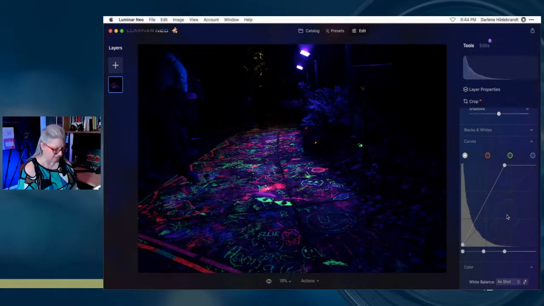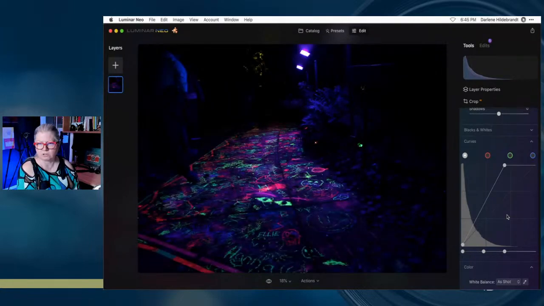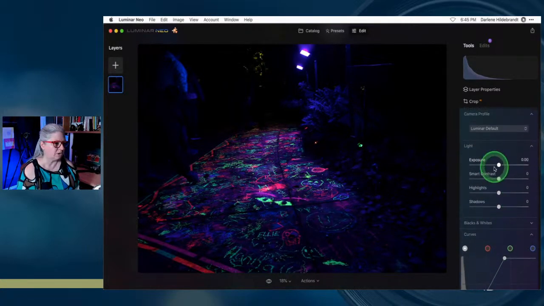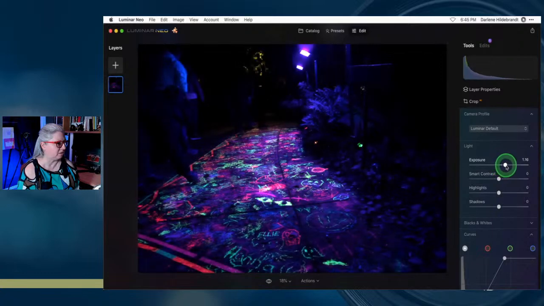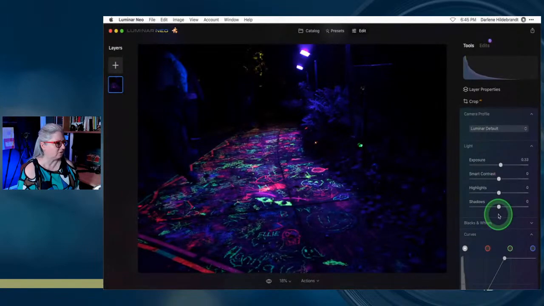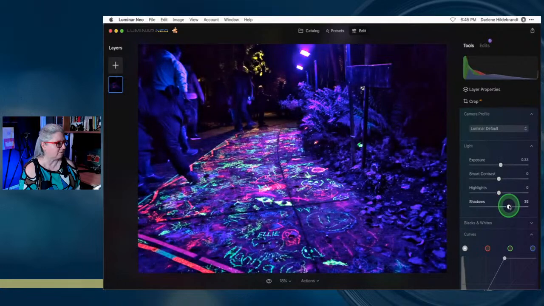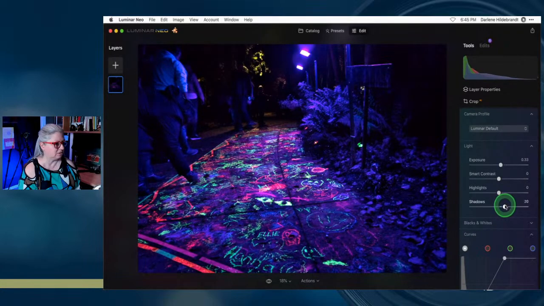Now, it doesn't look like a lot has happened, but look at the difference, okay? It's starting to make it more glowing. You see the difference between what I did with exposure a minute ago and just pushing the whites here on the curves, okay? Then we can boost the exposure a little bit, but that's going to bring up the midtones, okay? See that? We don't necessarily want to do that too much in this image. I'm going to bring up the shadows a bit, so see how that does a better job. Let's keep the exposure down, right?